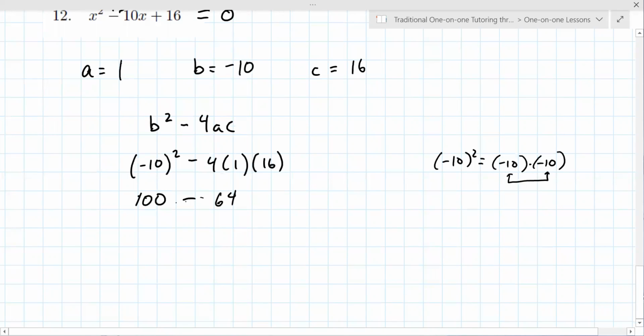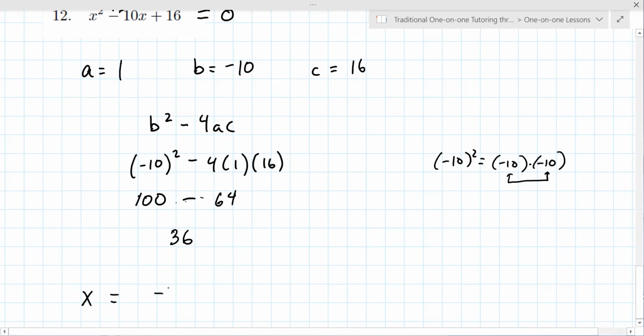And what is the net result? What is 100 minus 64? No, I mean 100 minus 64. It's rare that it's the number that you just started with. What is 100 minus 64? 36. 36, very good.